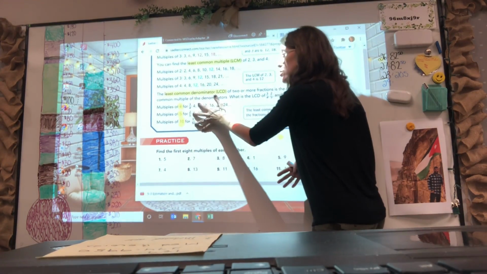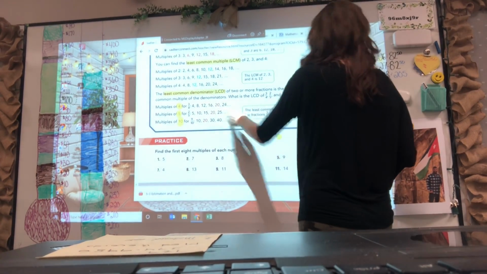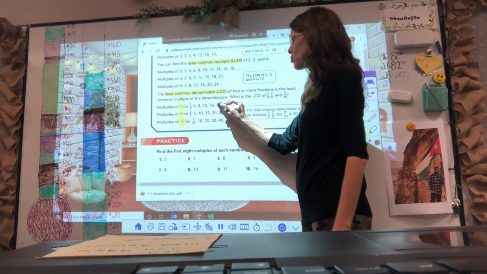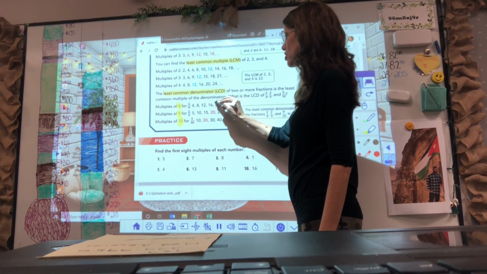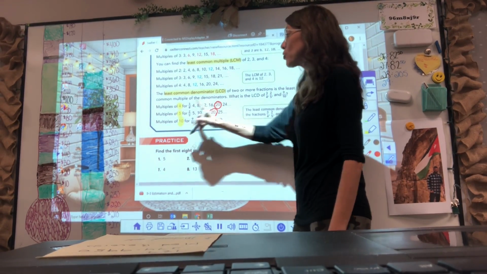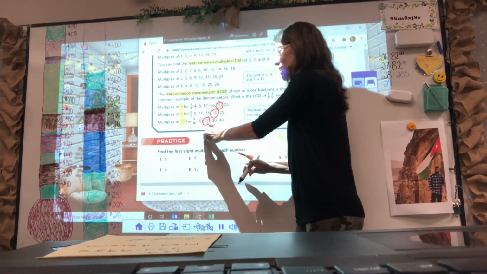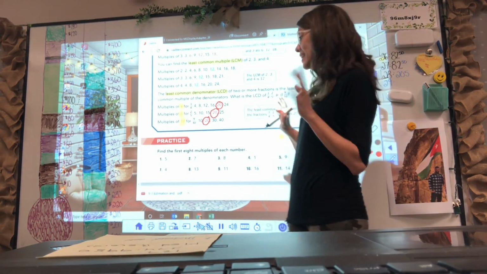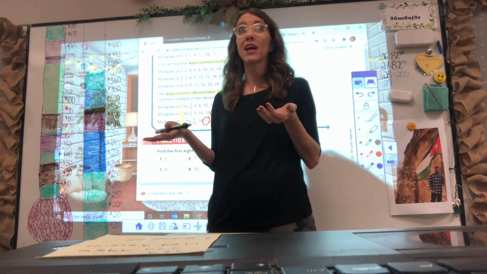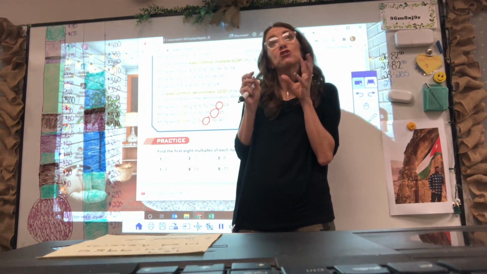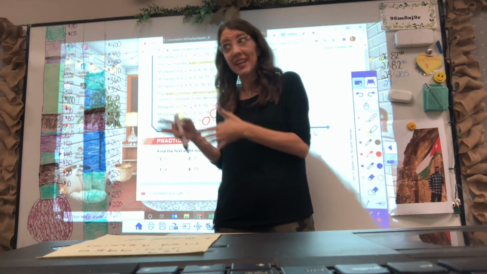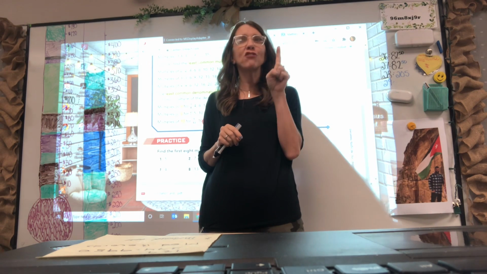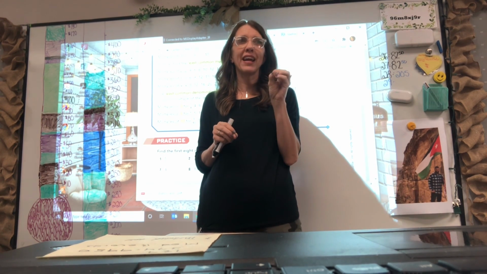So you've got multiples of 4, 5, and 10. What is common? What's the first one that you found that's the same? 20. You've got 20 in each of them. So each of these has a multiple of 20. So it matches. That's all you need to do for this lesson. We're not going to get into the actual adding and subtracting. This is like a prequel. This is just the start to what we're going to get into. It's the first step in adding and subtracting fractions: can you find a common denominator? Right? You've got to find it.